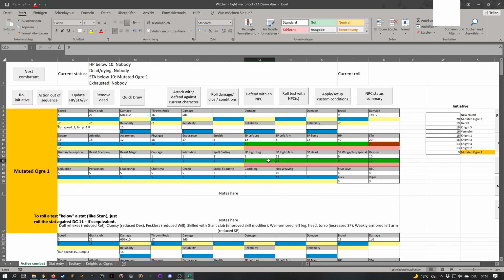So the sheet is set up to help you roll the most common types of tests as easily as possible. There's only a few things left to look at now. One is what happens with the conditions, and the other is these special options we have here. We're going to look at the special options first.